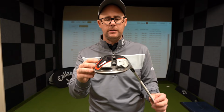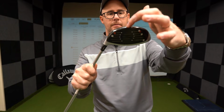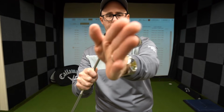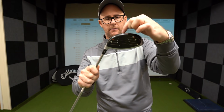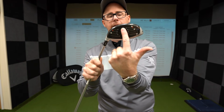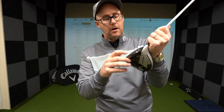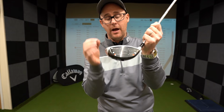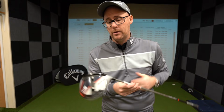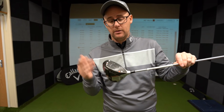One little thing that really annoys me with these, can you see where the weights are? So the weights are here. I'll do the point because of the perspective of the camera. That doesn't line up with the graphics on the face in any way. Now, I'm not saying the weights are where the center of gravity is, but it was quite interesting how my better shots were coming more out of the heel, and when I actually hit it there I don't like it. I get a lot of high toes not coming back, and I am not the only person who has reported high toes not coming back on a face that has the twist face design.